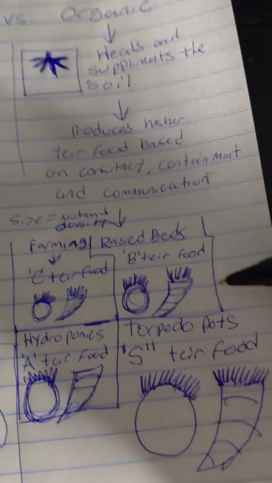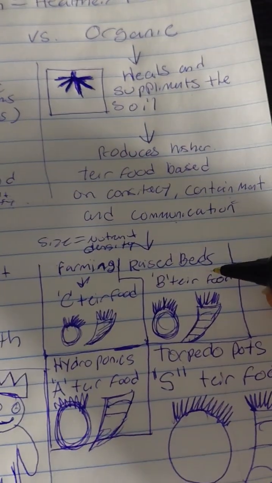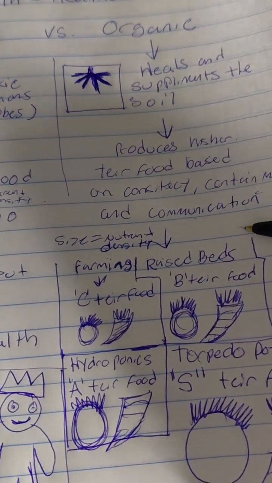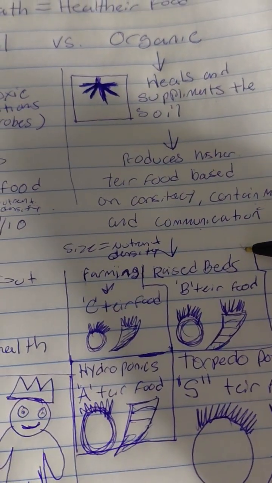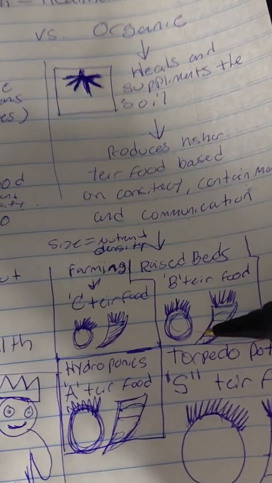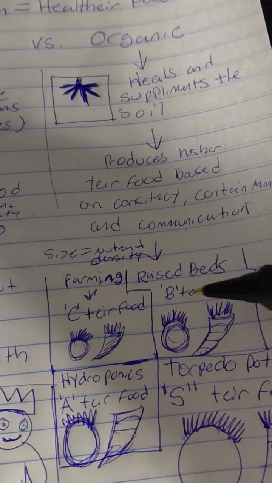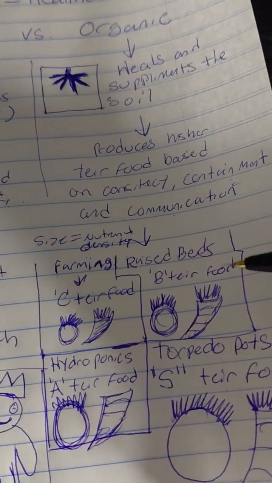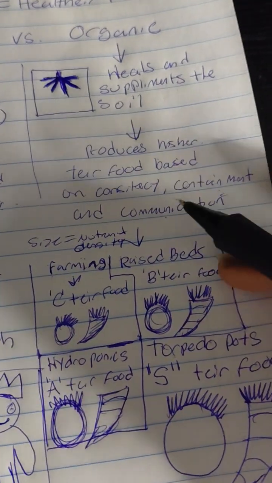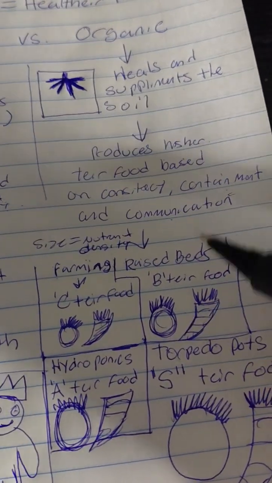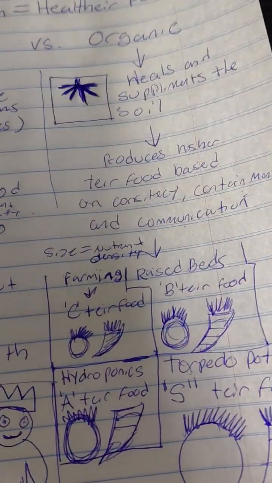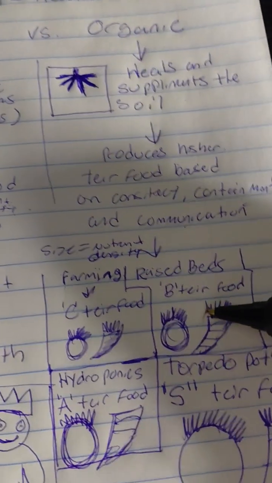And then we have raised beds. Going back to feedback, raised beds have higher consistency and higher containment because it's a smaller space. Because it's a smaller space, it's able to give more attention to the plants inside the container, and the consistency is easier to do because you're only catering to one space, compared to a big scale farm, right? Because of that consistency and containment, you have better communication, because the microorganisms can take up that space more efficiently. Therefore, they create better food, and then you get B tier food, right?